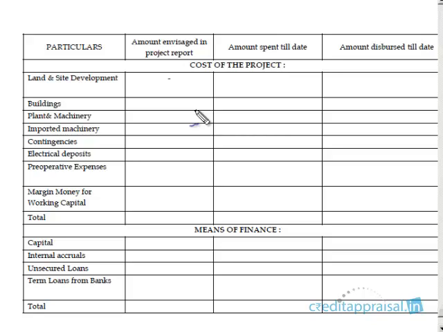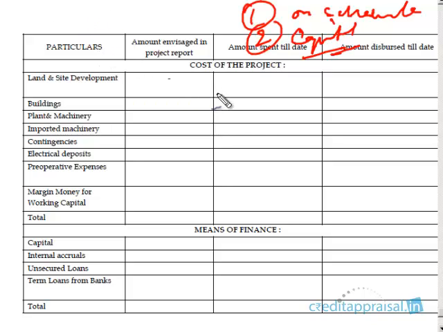Maybe once in 2 weeks or once every month you get information from the company, right? Because during implementation stage you'll be very careful. You have to be constantly monitoring the progress of the project. So get this information as frequently as possible, and always try to ensure, first of all, whether the project is on schedule. So compare the physical progress with the envisaged schedule of implementation, and ensure this is on schedule, right? If it is off track, you have to call for the reasons and ensure that the NPA announced doesn't become applicable. Okay. The second thing, you have to ensure that the capital, the envisaged promoter's contribution, is proportionately brought in.